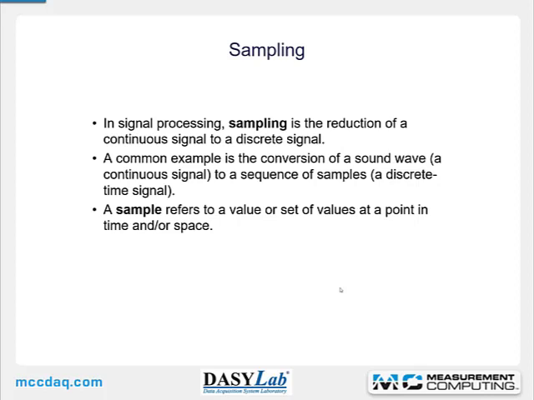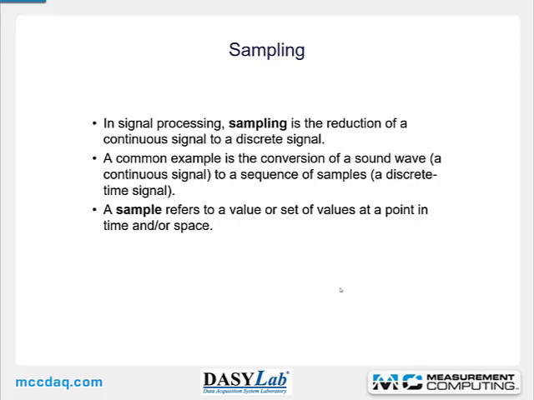All right, let's talk a minute about sampling. This is, again, vocabulary, but it's also a concept. We're working with taking data from the real world and moving it into the digital world. And in order to do that, we are going to be sampling the real world analog signals and creating discrete sets of data to represent that analog signal.